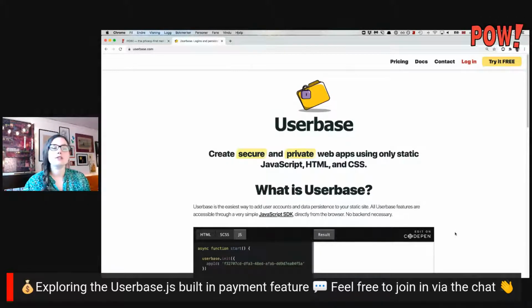And at that time, Userbase didn't have the payment feature done. And when it was done, they only had support for one plan. And with POW, you can choose to sign up for a monthly plan or a yearly plan. So I kind of just hacked together my own solution, knowing that Userbase would come out with support for multiple plans. They're very supportive in their email communication. So I didn't really spend that much time on my solution. So fun fact now, if somebody cancels their POW subscription, they still have access. But that will obviously change when we implement Userbase's solution.